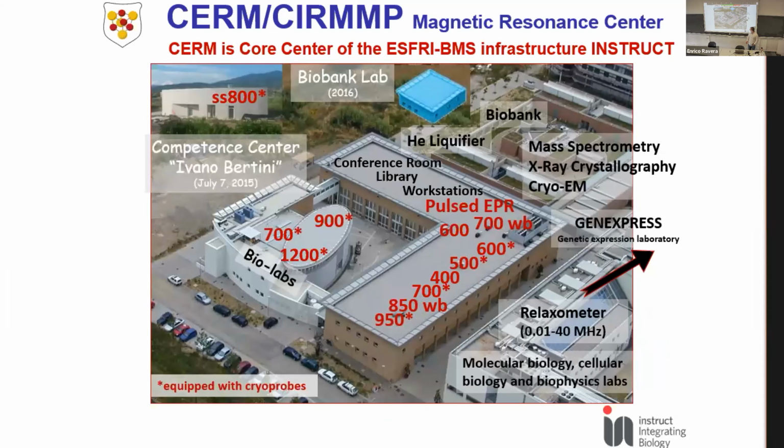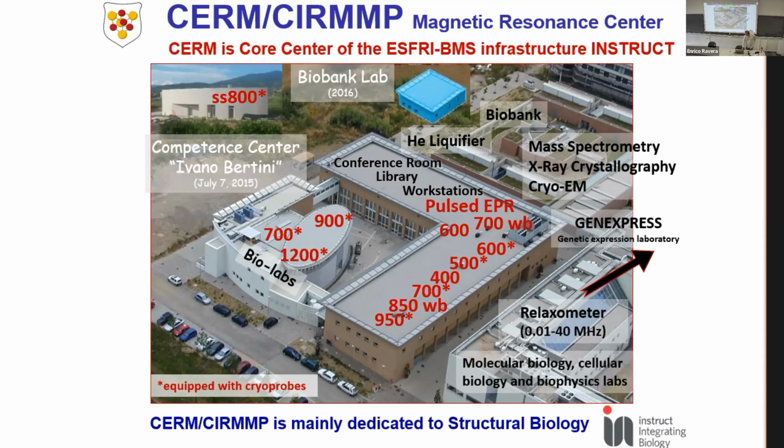So, just a quick glance of the place I'm coming from. This is the Magnetic Resonance Center of the University of Florence. The numbers that you see there are the magnetic fields expressed in proton-Larmor frequency. And this is just to recall that we are open to access also to solid-state NMR users through a series of access schemes, including the recently founded Panacea. So for anyone who is interested in accessing our instrumentation, you can refer to our website and see what are the prospects for accessing instrumentation.